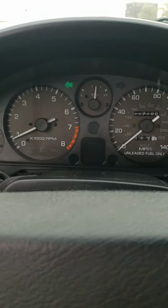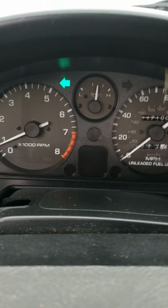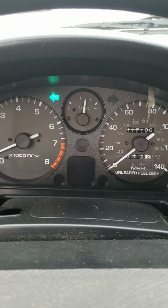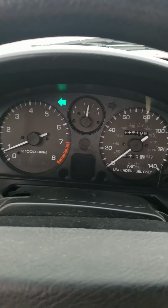Okay, just picked up this Miata. The woman got rid of it because she said one of the cylinders was falling out, or one of the cylinders fell out, which I'm guessing meant misfire, which you can see it's misfiring. And I can definitely feel it's misfiring. So, let's see if we can get it home.